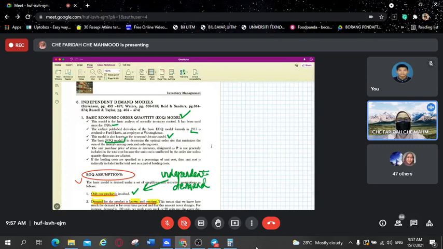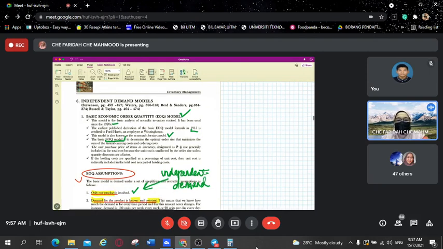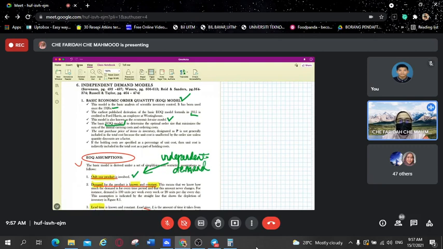And then they started to use, instead of economic lot size model, because this is very long, four words, they were like, why not we shorten it to make it easier? So we come up with economic order quantity. Okay, economic order quantity, my dear, this is the keyword here. I want you to understand this. When I highlight this, you wanted to determine the optimal order sizes that minimize.